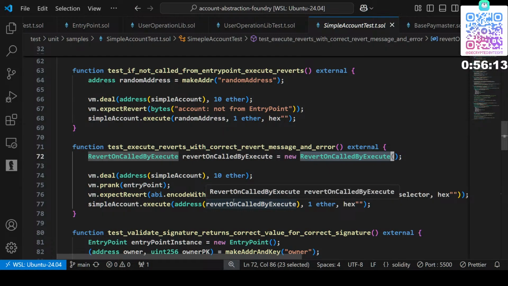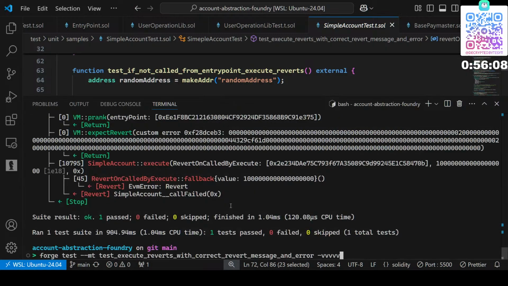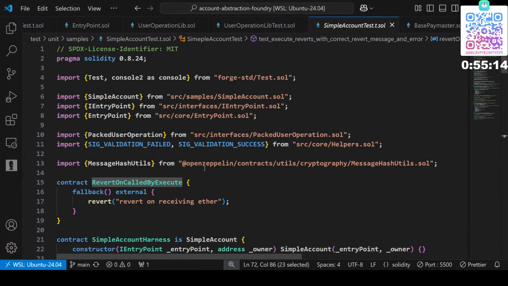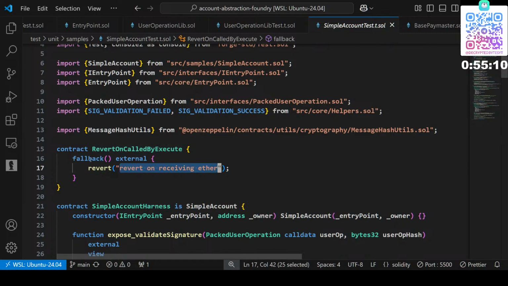For some reason, let's try to run it again. No, we don't have to call back. EVM revert this. It says EVM revert, but it doesn't. For some reason, it doesn't actually. Just a second. Okay. It doesn't give us the value we wanted, which is this value. We know fallback is being called.